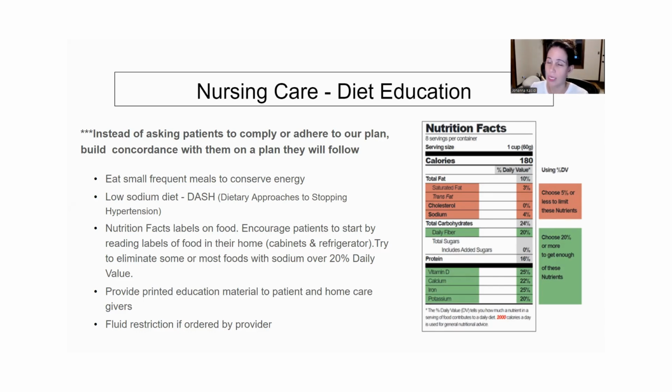So if you just tell patients when you educate them to try to find foods that have a percent daily value of 5% or less, you know that those are low in sodium and those are healthy foods for you in that one area. And I tell patients, just go home and look at the food that you already have. Look in your cabinets, look in your refrigerator, your ketchup, your salad dressings, all of those things, and look at those labels. We tend to buy the same food over and over, so you can just do this at home. And they can take their time and do that over a large chunk of time, but then they are aware of what foods are really high in sodium and which aren't.